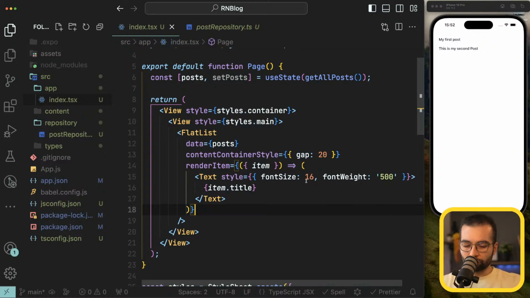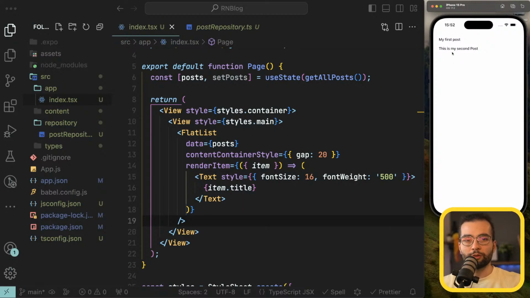Now, to continue setting up our structure, and then we're going to come back and improve everything, I just want to have a structure, a core for our blog. To continue doing that, what I want is whenever I press on one of these items, I want to be redirected to a separate page that will render the details of that post, like basically we're under the content.